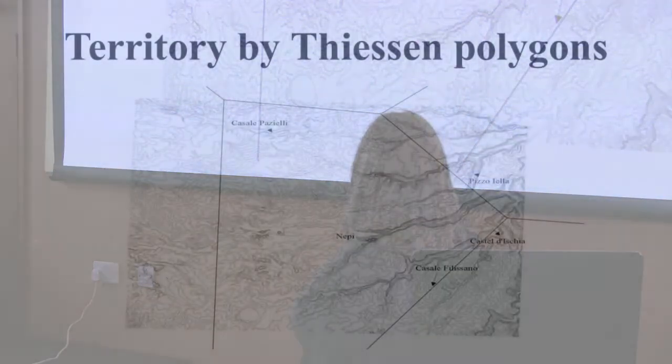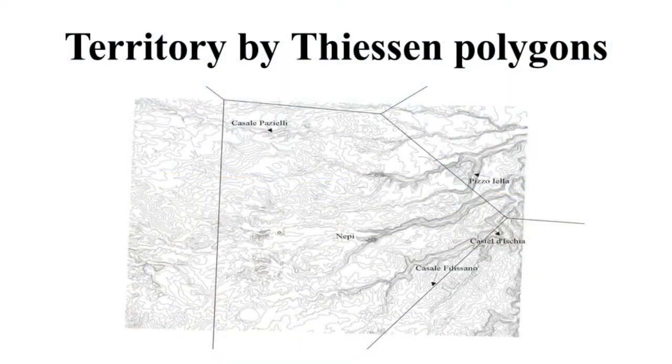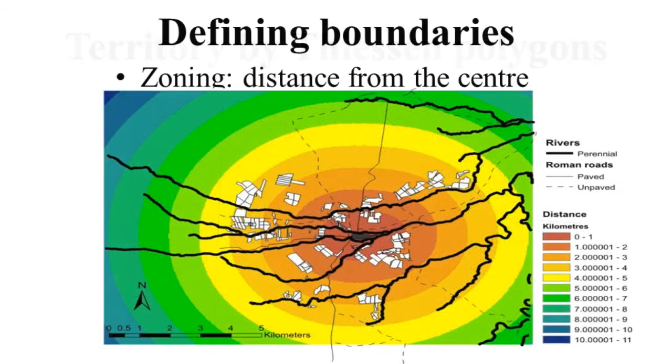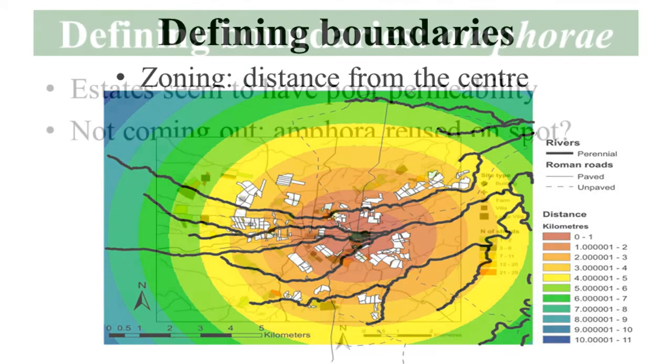Naturally, one can use Thiessen polygons as a theoretical tool in order to define where the territory of the urban centre itself may or may not have been lying, and use zoning, the standard GIS distance classification tool, in order to look at the distance from certain features like the centre itself when we are looking at the rural hinterland.